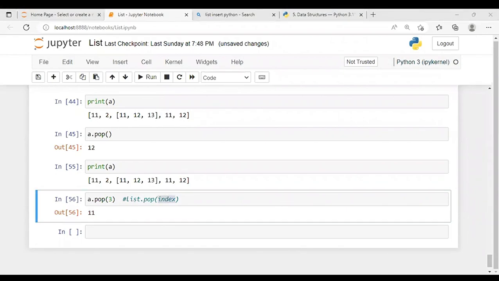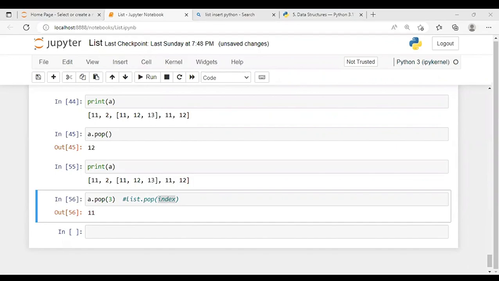Can you hear me? Amit, can you hear me? Yeah, because your voice was breaking in and out. Oh, so can you hear me now? Yeah, now it's clear. Actually, Amit, so we use pop when we are not defining the value, I mean, the index. Yeah. If you are not defining the index, it will delete the last element in the list, right? If you are defining the index, which element to be deleted, then it deletes that element. Am I right? Okay, got it. Thanks, Amit. Yeah, no problem.